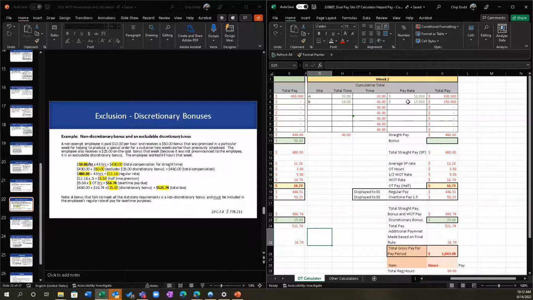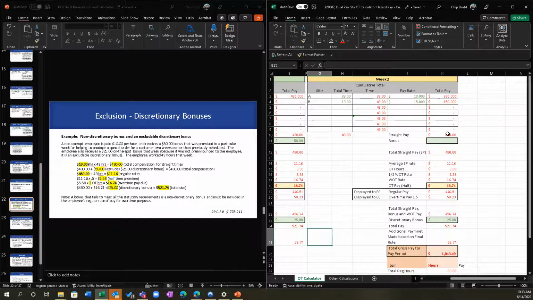Let's pretend at service location B, the individuals there that needed services have COVID. And so we're going to give them an extra $5 on their base rate of $10 to say thank you for going into this dangerous location. So in this situation, the person worked 33 hours at site A that had no COVID and 10 hours at site B that has COVID, and we're going to give them the $15 rate. So if you notice, that's an extra $5 per hour times 10, which equals 50 bucks. So instead of giving them the bonus here, I'm giving it to them in the form of this hazard pay.